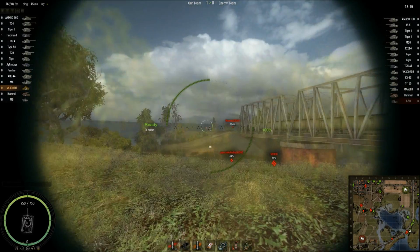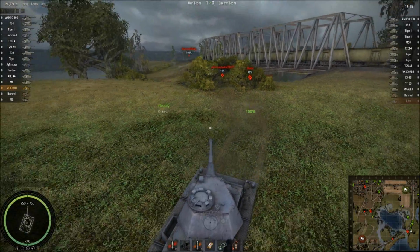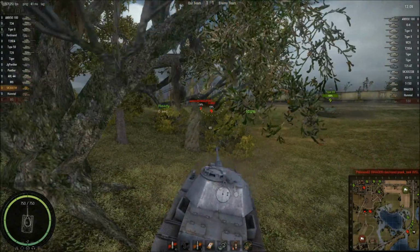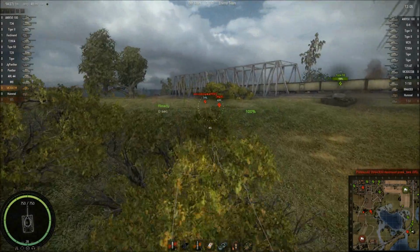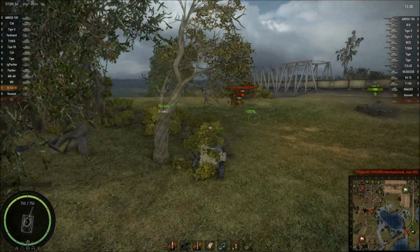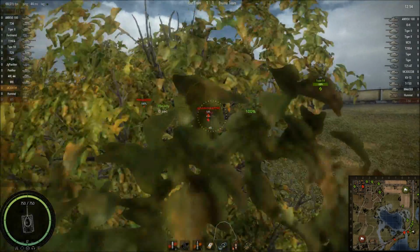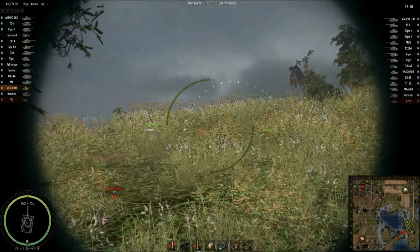And there's that awful gun depression again. I just cannot get that gun down. And whoa, here they come. I'm going to have to expose myself to all sorts of fire to hit these guys, and it's just not worth it. Because shots from the front of this tank have a really annoying habit of killing your driver, because he has no armor protection. So ideally, I really want to be backing up and going around.